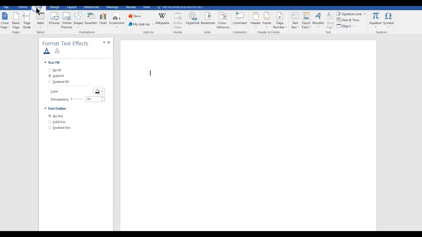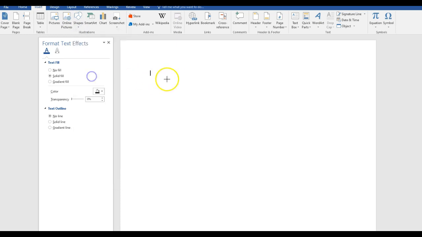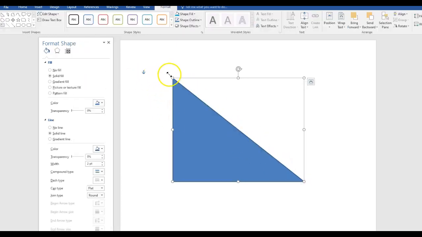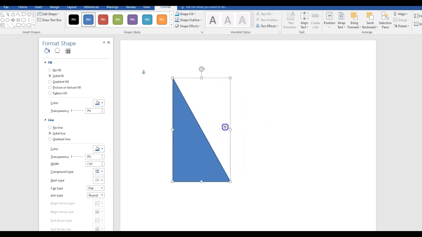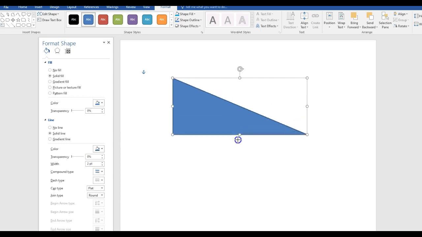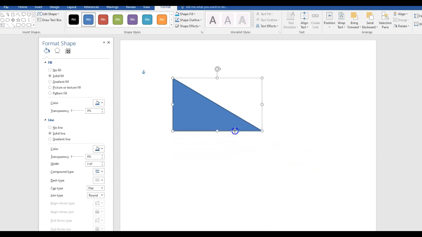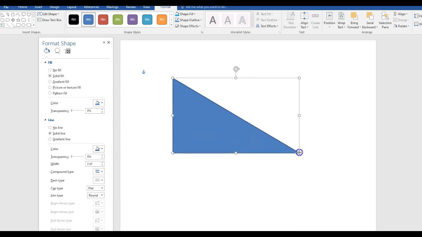Okay? Now, there are all kinds of shapes here that you can use, and when you have these shapes, you have on the sides these handles, and these handles are what you can use to resize this, so you can make it narrower, or you can make it shorter. Now you notice I'm changing the shape of the triangle here. If I decide that's a perfect triangle, that's exactly what I wanted, if I hold down the shift key as I drag the corner handle, I'm dragging it in perfect proportion.